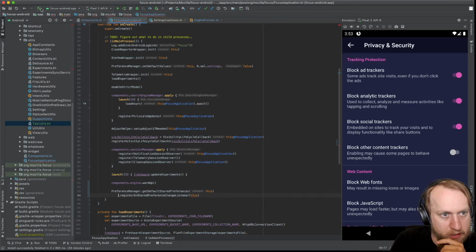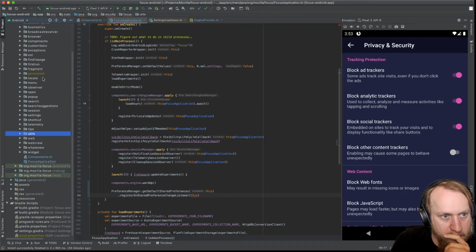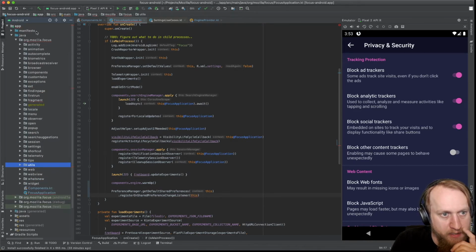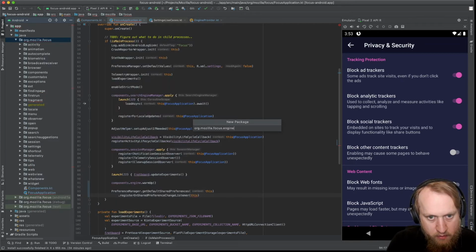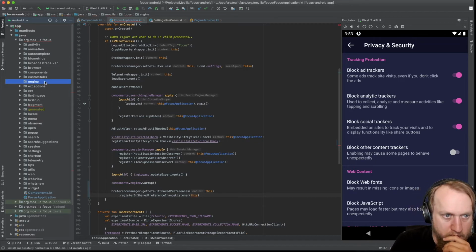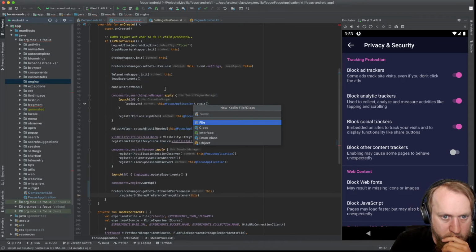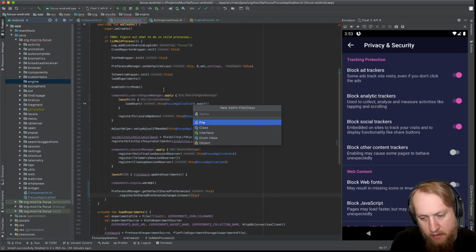And I don't think this should live inside the application object itself, so maybe we create a separate object. And how could we call this? This is going to be a class that listens to all shared preferences that somehow affect the engine and configures the engine according to the new shared preferences. So how could we call this?